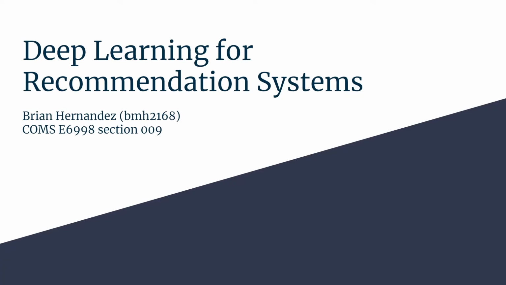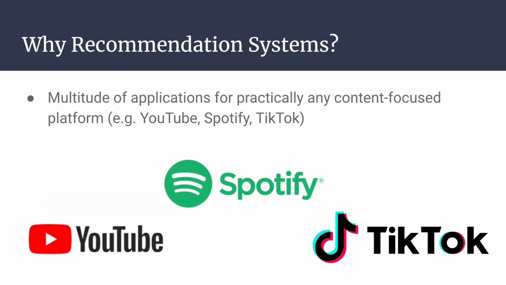All right, so I'm Brian, and for my midterm seminar presentation, I'm going to be talking about deep learning for recommendation systems. So, first things first, why recommendation systems? Well, it's useful in a variety of contexts, but the most compelling and the most widely used application of recommendation systems is for any content focused platforms. So, things like YouTube or Spotify or TikTok.